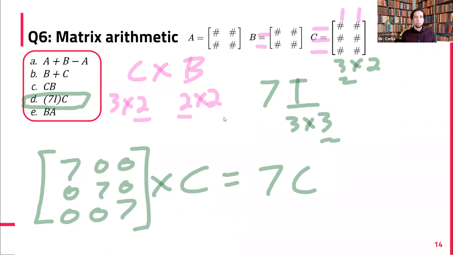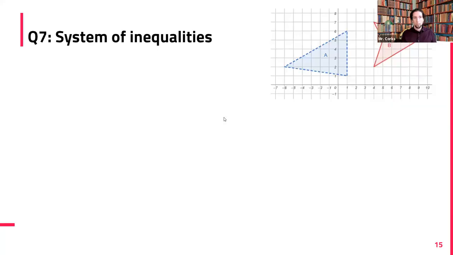Okay. All right. Last two things here. I won't spend as much time on these ones. So systems of inequalities. We had a preview question that was like this, and linear programming was all built on these ideas. It was sort of a harder version of this kind of thing.